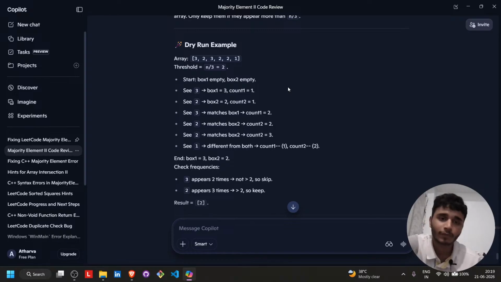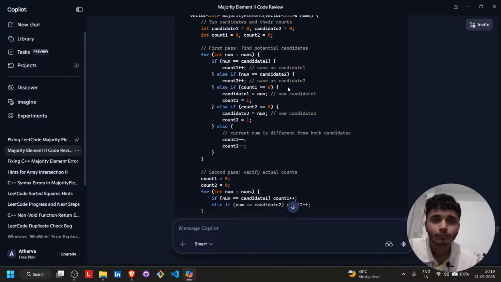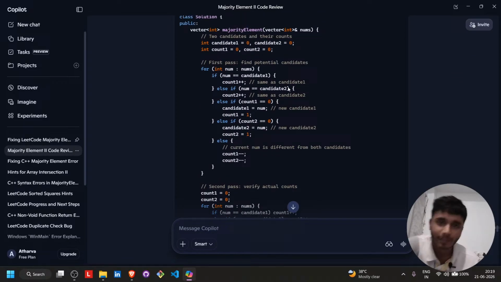Start, box 1 will be initialized with 3, count will be initialized with 1. Candidate 1: if nums is equal to candidate 1, but this is not true.